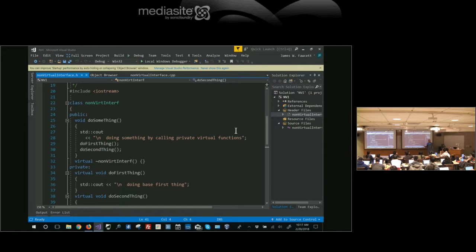But there's a difference between accessibility. Notice my derived class can't access those methods, do first and do second. Can't. Okay? They're private. But indirectly it accesses them by calling the non-virtual public function, which in turn accesses those methods. Okay? So private says he can't directly access them, but he can access them through that public member function that he inherits. So, cool.